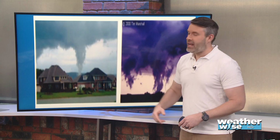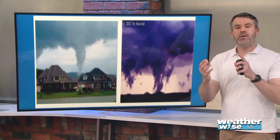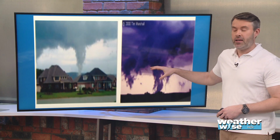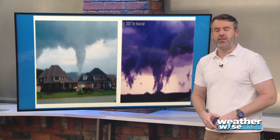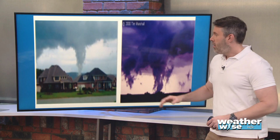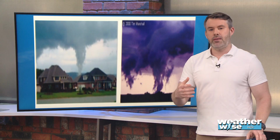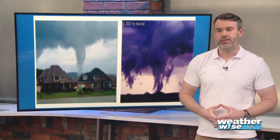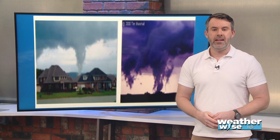But you notice the ragged nature of this. And then also, if this was a funnel, it wouldn't be rotating. It'd be broken up in fragments, and you would certainly see the lifting of the air. And this does show there's a lot of lifting happening within the storm. But you can see this type of situation even with a general thunderstorm when you look off before the actual storm arrives. So if you see something like that, certainly watch out for it. But anytime you see rotation in the clouds, that's a clear sign that you want to get to your tornado safe place. Severe weather season continues here in Arkansas through April, May, and then eventually ends in June.